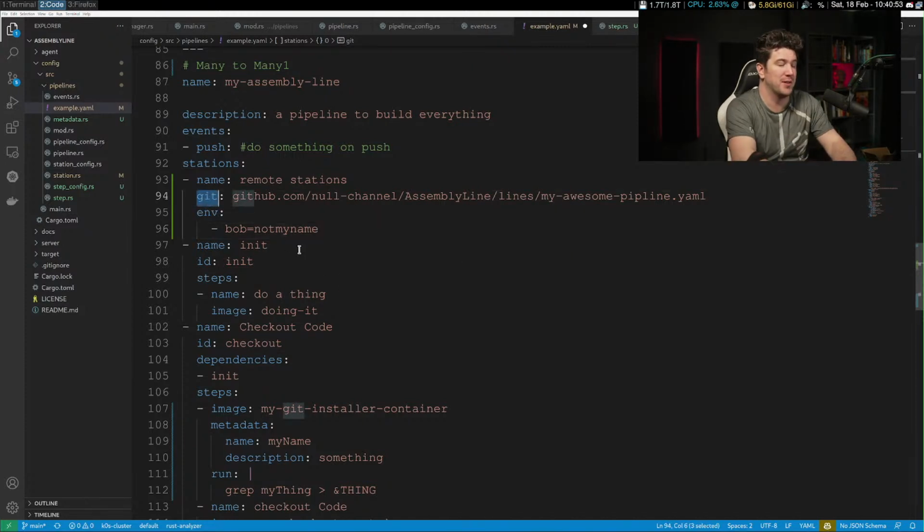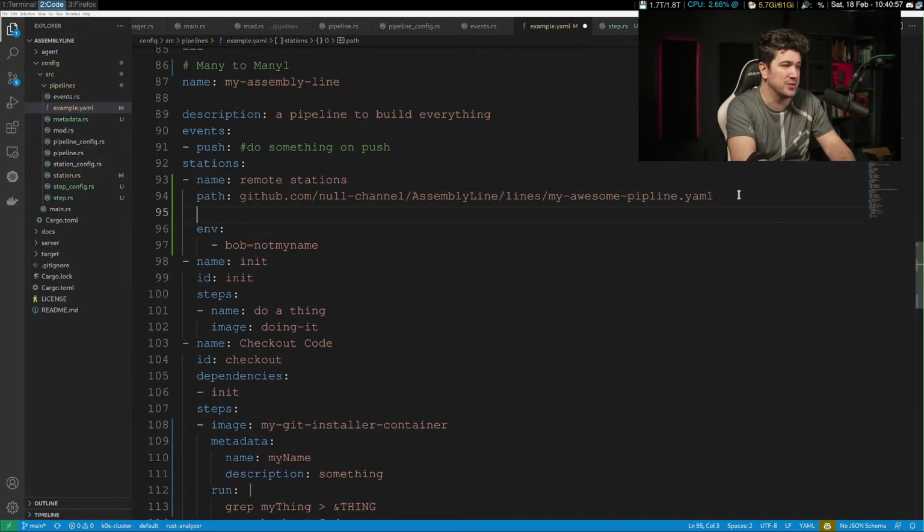this is almost more like path instead of that. And then the path could also be like this other pipeline. Right? And I mean it could also be .lua.